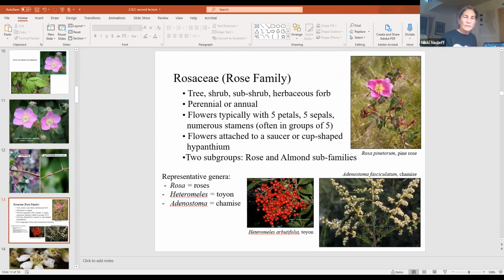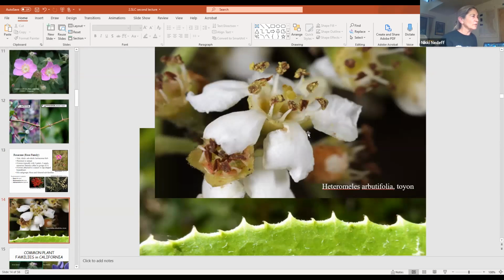Now, what groups all these things together and makes them roses is that their flowers are identical. Their flowers all have similar characteristics. Here's a flower of the Toyon. You know, it has a holder at the bottom. It has a lot of stamens, groups of 10. In this case, it has 10. It has the same kind of pistil, or female flower shape and part, as the classic rose that you get for Valentine's Day. In this case, the leaves are serrated and they're kind of cool.